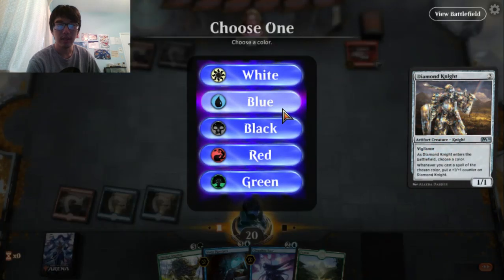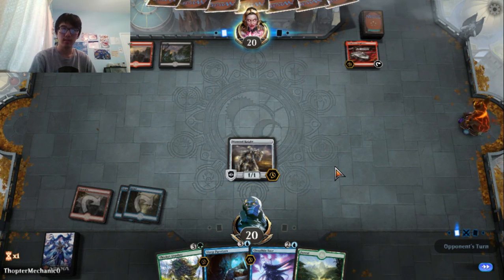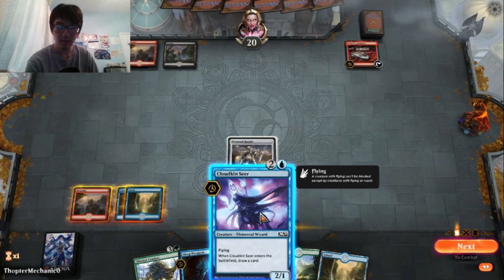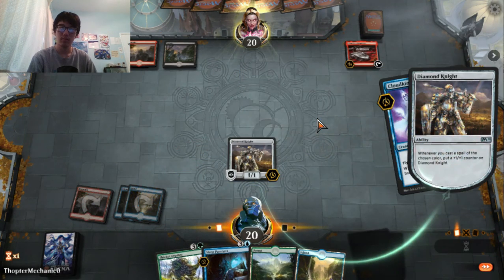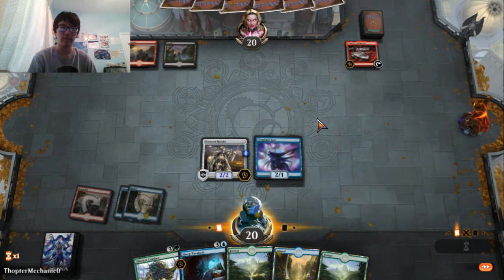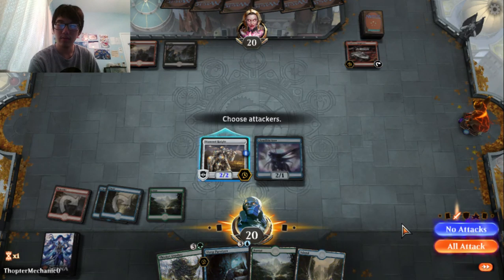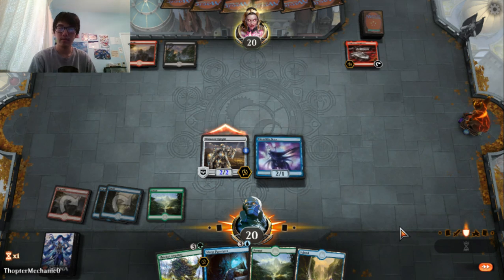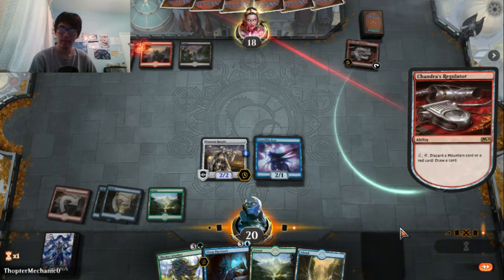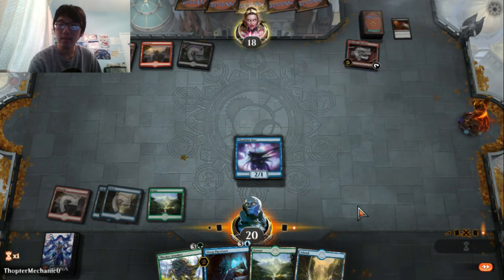Play the Diamond Knight, go blue. They can just shock it, which is probably what they're doing now. 2 red, a black. No? Okay. Take it. You shock it now? No. I'm gonna shock it when I attack with it. Reveal that I'm Teamer. Do you shock it? No. So you're just gonna draw a card with the regulator. Okay. Discards. Repeated Reverberation. Yeah. Disfigure it. Man.